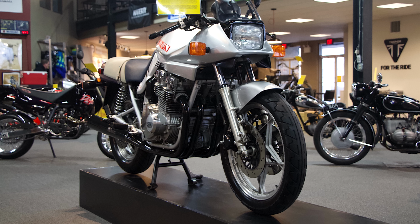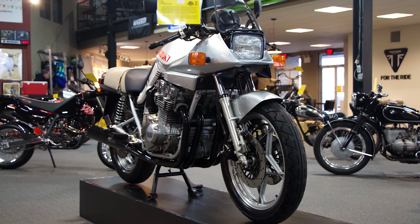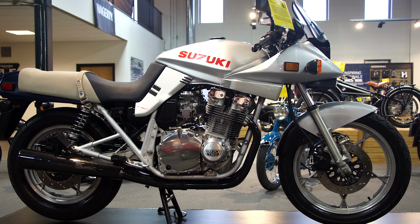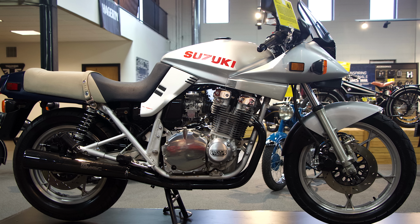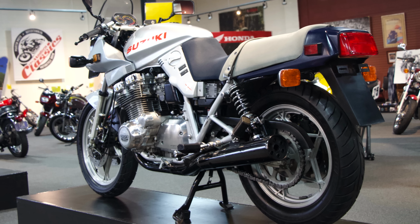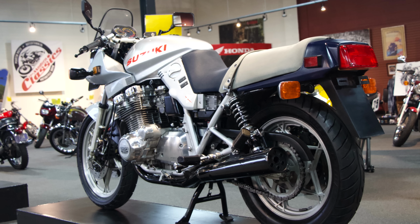Moving on from there was a first-gen Suzuki Katana. How cool to see this thing. Those of you who are old enough to remember when this bike hit the streets know that the styling was super controversial. Nowadays it looks pretty tame, but it really does speak to the fact that this bike influenced a lot of motorcycles going forward styling-wise. It was really awesome to see how well the design has held up, all the way to 2018.